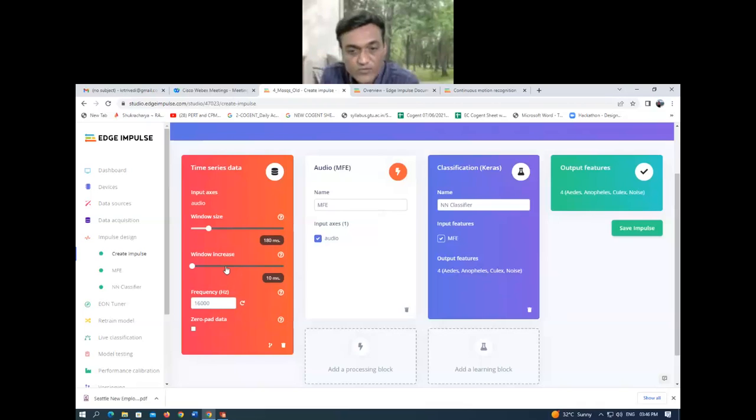And when you have enough data, you can see here that noise is 1 minute and 59 seconds. Aedes aegypti sound is 3 minutes 19 seconds. Anopheles is 2 minutes and 28 seconds, and the other is 3 minutes 40 seconds. 3 minutes means 60 into 3, 180 seconds, and 180 plus 14, so almost 198 seconds. So 198 samples are there for individual mosquito sounds. So here you can see them. You can identify whether the data is sufficient or not.